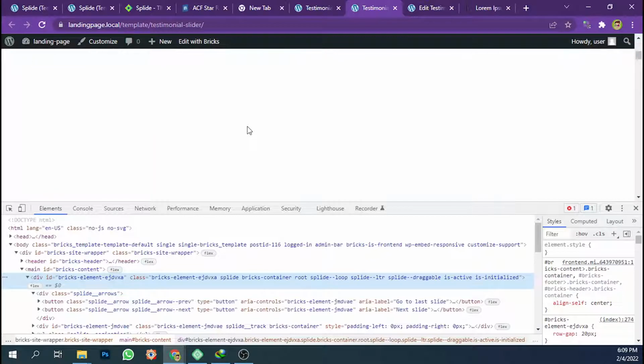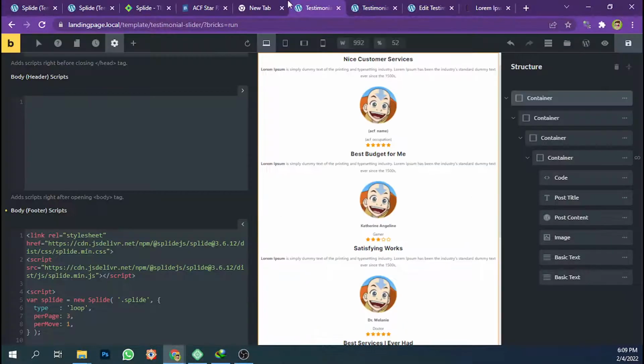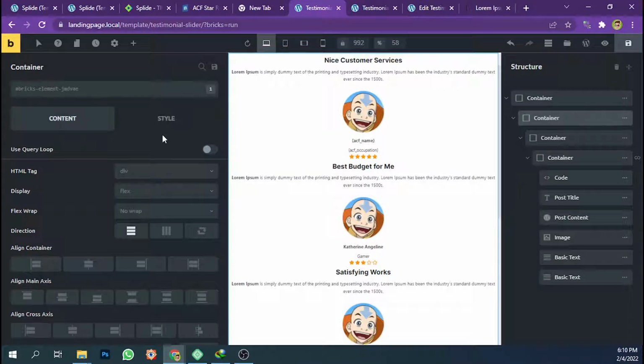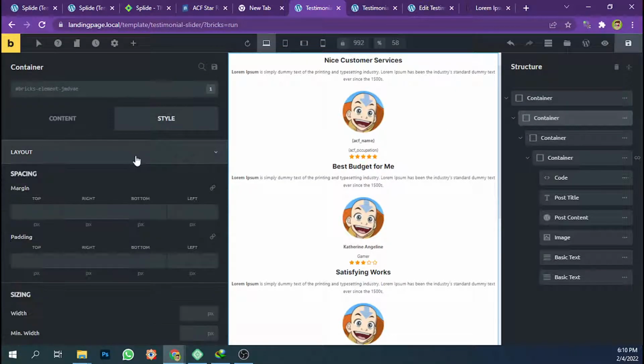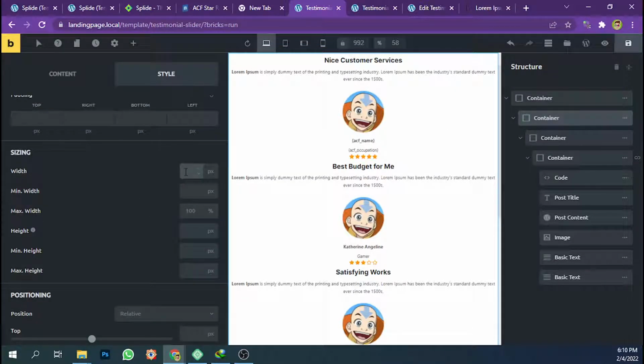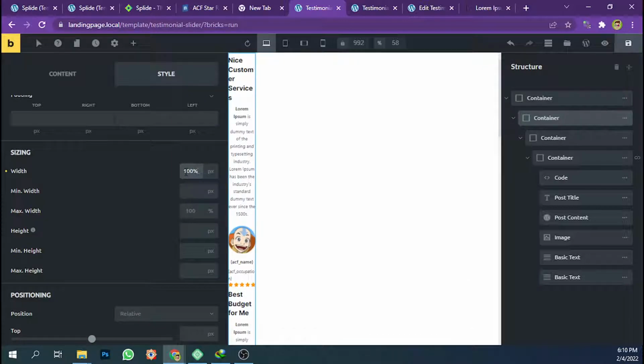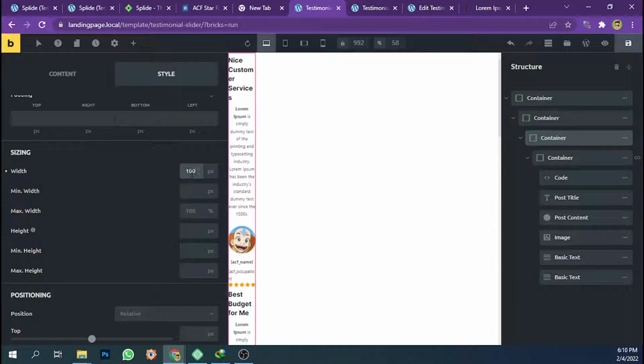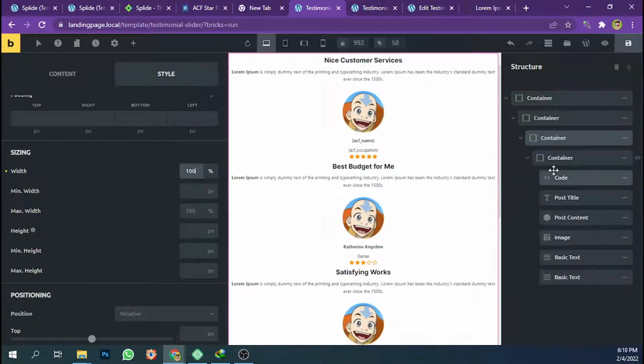The element is missing because we need to set the width first. Here, just set it to 100%. By default, it will use 1100 pixel, but we need to make it 100%.